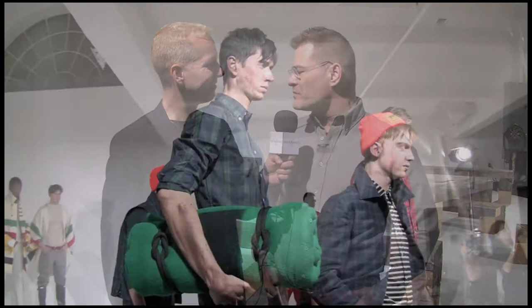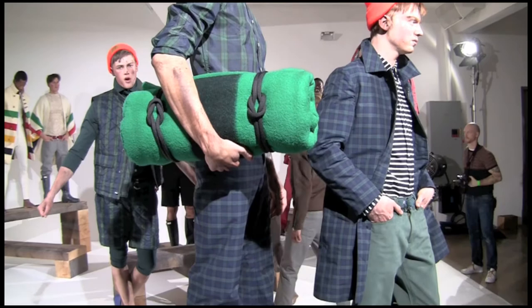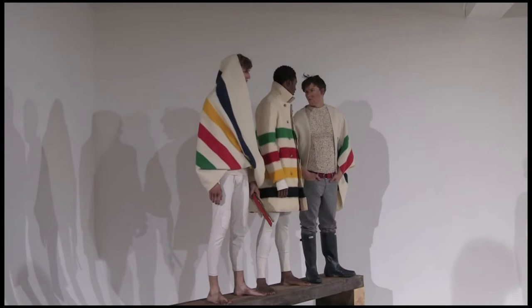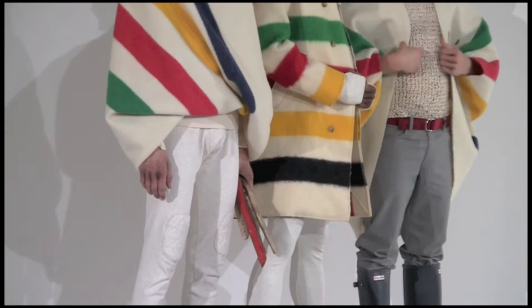Now when you talk about color, what colors are important to this collection? I love black watch plaid, so anything that goes with it — navy like what you're wearing, bright greens. We are doing some bright colors like cadmium yellow, electric blue, a cardinal red, and then those go back to black browns and charcoals. I'm always using the traditional menswear colors and then popping them with brights. I can't wait to see it — I'm really ready for some brights in my own wardrobe. Me too, I love bright colors in fall and winter.